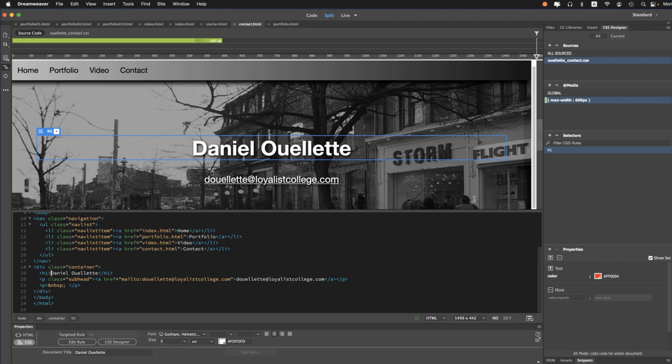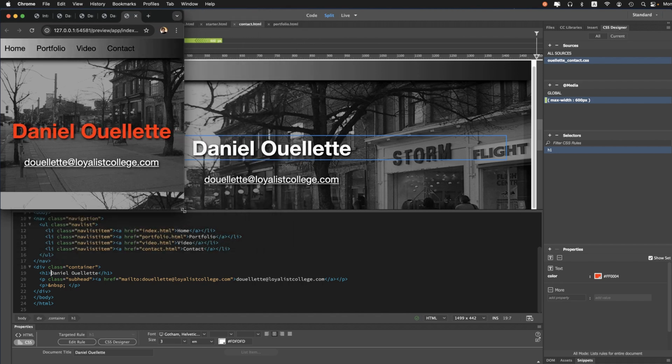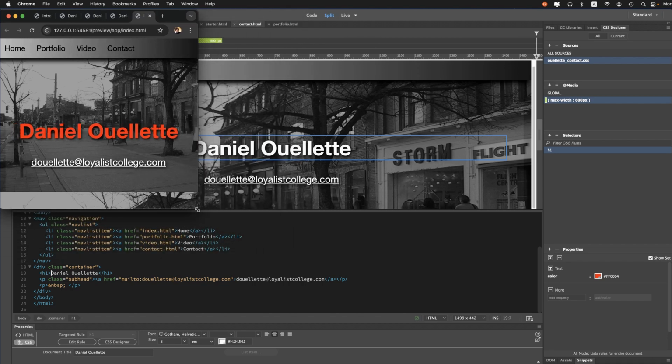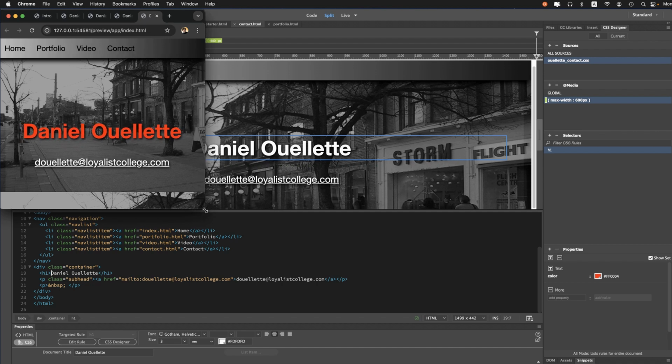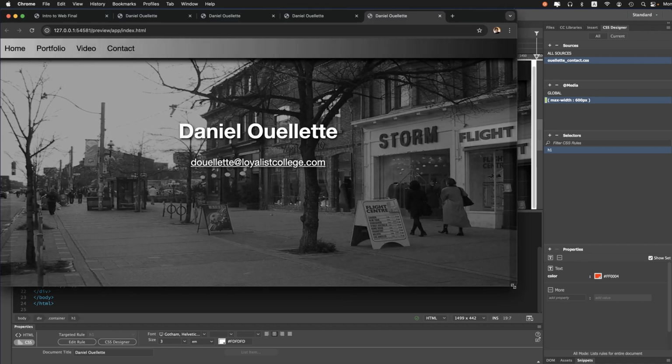So let me just cancel that. What's attached to that is a unique H1 selector. You can see down here that what I'm saying is that when my page is up to 600 pixels but not greater, the text color for this H1 tagged element will be red. Let's test that out. If I just go to the browser and shrink our view, once I hit 600 pixels, you see there's the threshold, and it changes red when it's below 600 pixels. When it's above, it stays back to that default color, which was set in the global CSS settings.